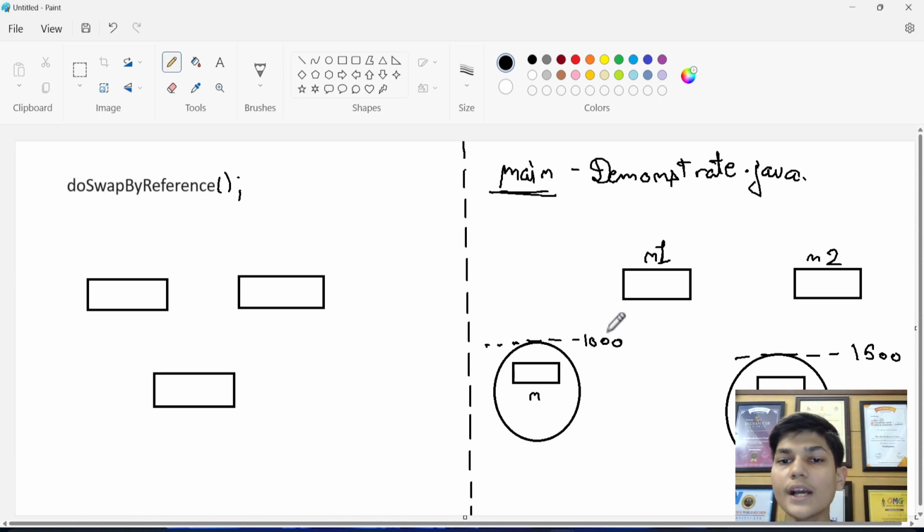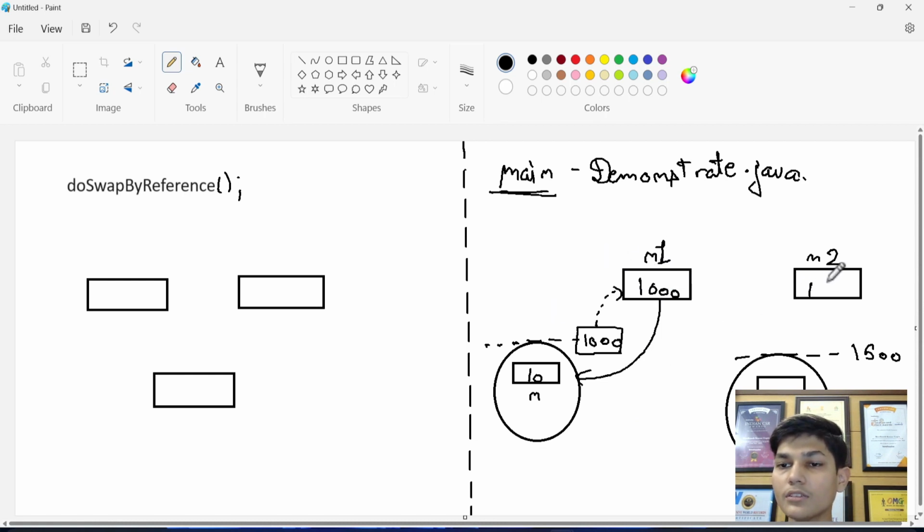Now what we are going to do is, since it is in the buffer, we will copy this value from the buffer to the n1, which is the 1000, and now this is referring to this object. This reference variable is referring to this object, and inside this object we have passed the value 10. So this is the whole complete object with the reference variable connected.